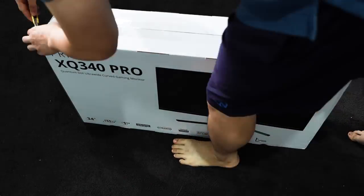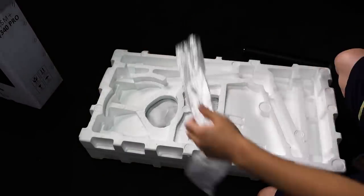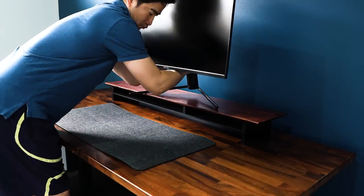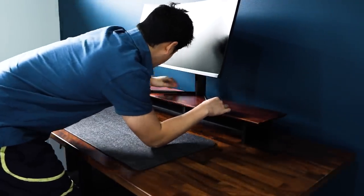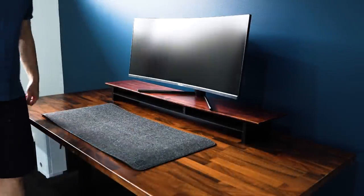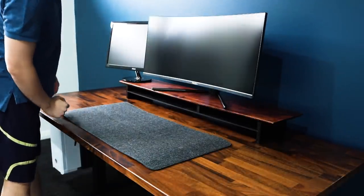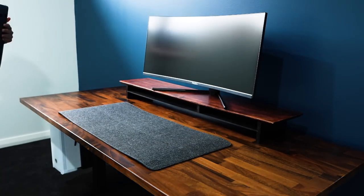I had been using a 27-inch flat screen, so this 34-inch curved screen from Prism Plus was a huge upgrade. Prism Plus is a relatively new and unknown monitor manufacturer out of Singapore, and at $600 I thought it was really good value. The only problem was that the monitor stand was a little too deep for the monitor riser I built, so I had to adjust it so it sat on the edge of the riser. I still wanted to keep my old monitor, but the widescreen took up the whole space, and placing it to one side would have it obscured by the curved monitor.